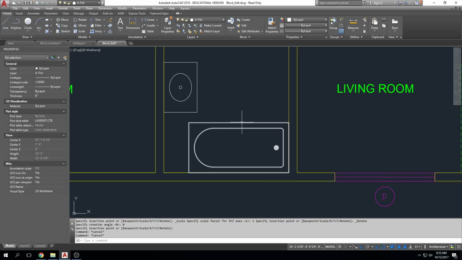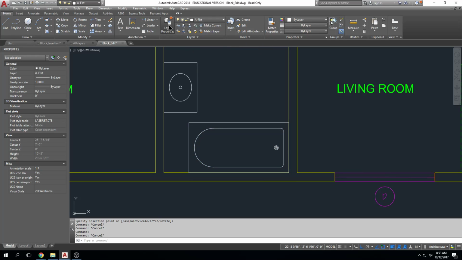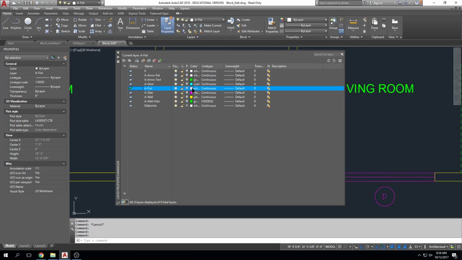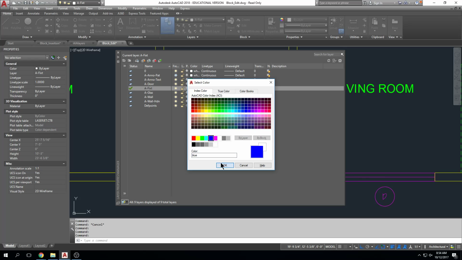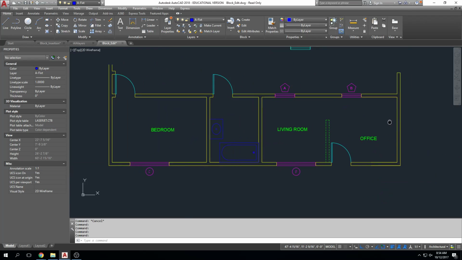Now, this is a white colored layer, so I think, oh, did it actually get on plumbing fixture, or did I accidentally insert it on 0? I can just click on it and look and see it is on A-Fixture. I'm going to change A-Fixture to be a different color. Let's make it blue. There we go. Looks pretty good.